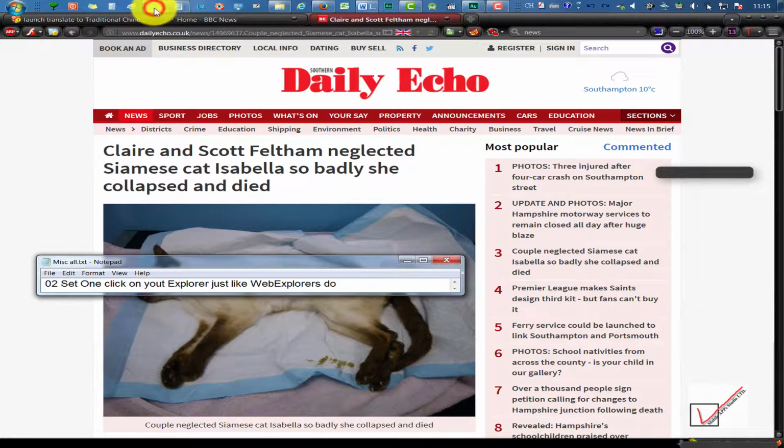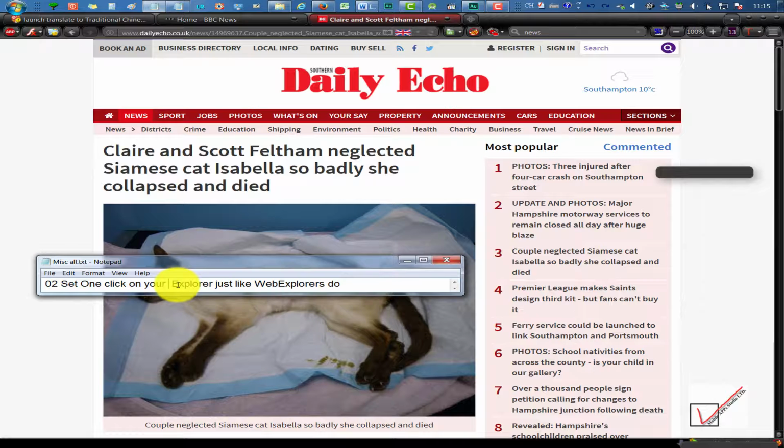Now the second method is to set one click on your Explorer, just like Web Explorers do.